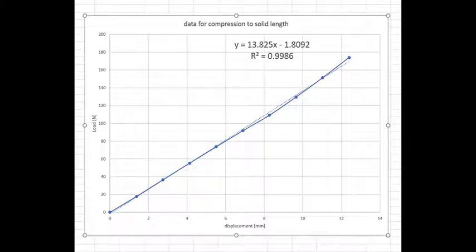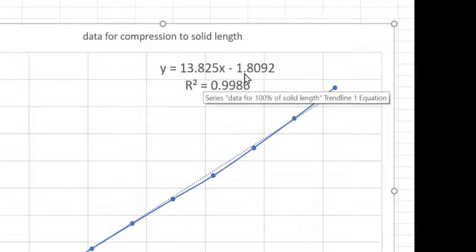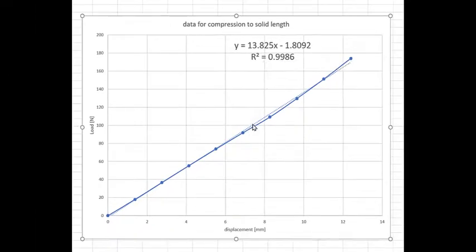This Excel spreadsheet shows the force displacement relationship extracted from the COMSOL Multiphysics finite element simulation on this squared ground helical coil spring we just showed. You will note that the load on the y-axis is plotted against the displacement in millimeters. And so the slope of a best fit line to these data gives us the spring stiffness in newtons per millimeter. In this case, the equation for the best fit line is shown here, and we end up with a stiffness of roughly 13.8 newtons per millimeter. You will notice this is not a perfectly linear relationship because as we compress the coil spring, we get contact between the coils, which causes a stiffening of that spring.